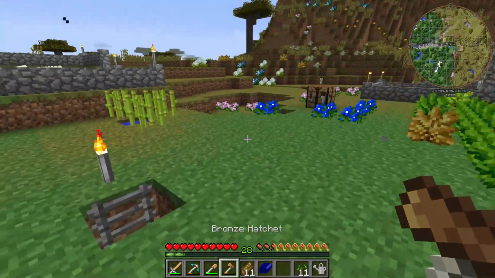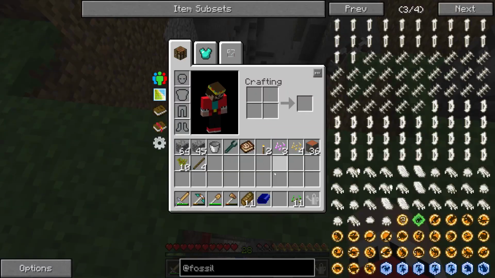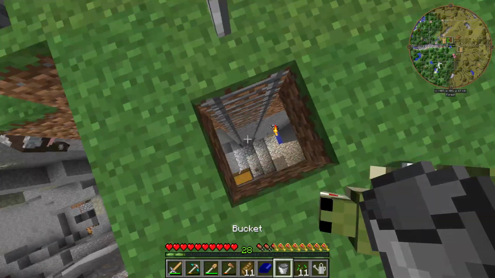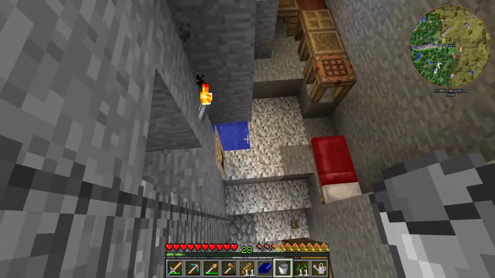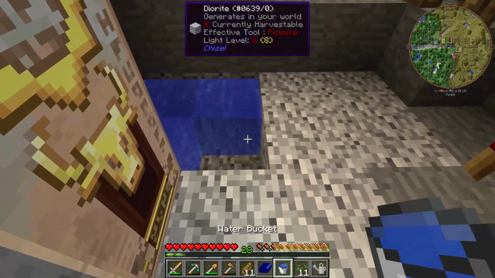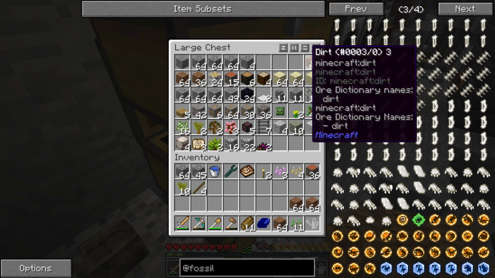I really don't know what I'm gonna do. So we need dirt. I really wish I had a pool of water down there that I could jump into. Or an elevator system, but I don't think I have the resources for that because I don't have ender pearls. Do we have dirt? Oh, we got tons.